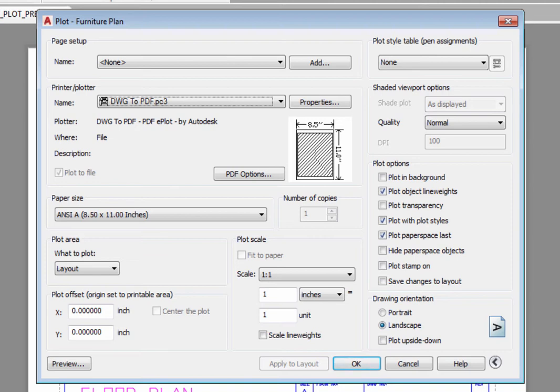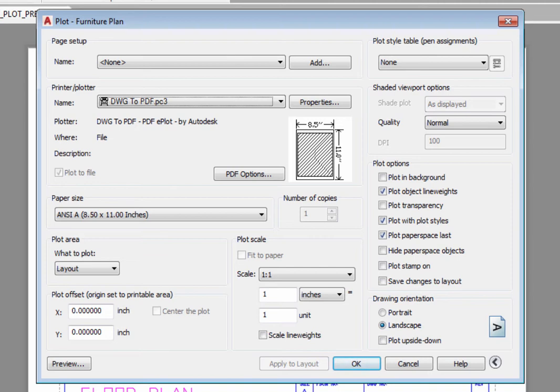If you followed the logical steps of creating and setting up a layout, this should already have been selected using the Page Setup Manager. But if you did not select the printer or plotter at that time, or if you see that this was set incorrectly, you can change it now.